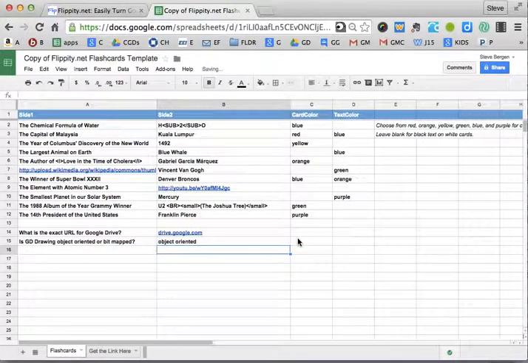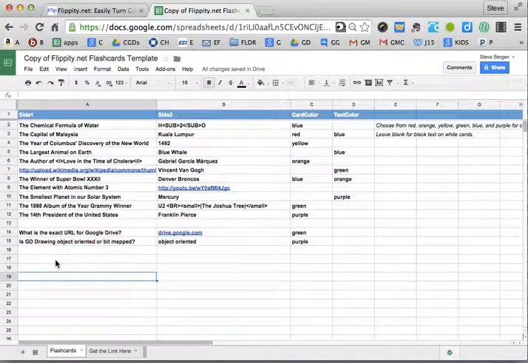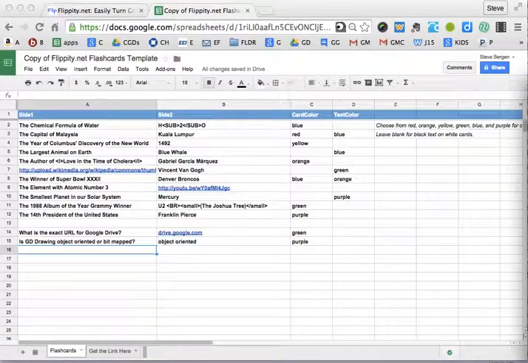I'm going to decide, just arbitrarily, that I want this to be a green card and I want this to be a purple card. Okay, I'm going to say identify this picture. Actually, I think I'm just going to put the URL here. So I happen to have a URL of my Larry Bird doll.